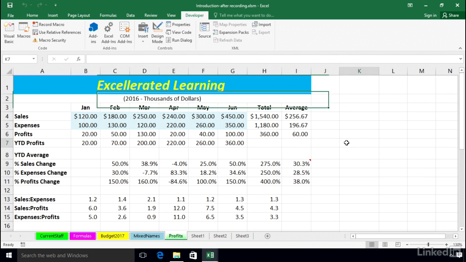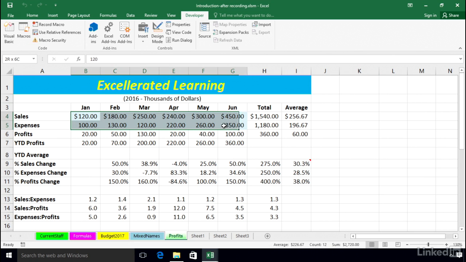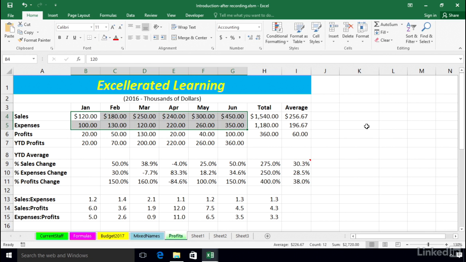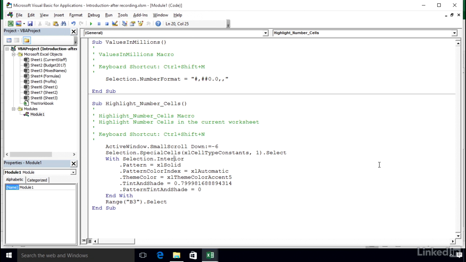Maybe we'll go to this worksheet here, take off the color that was applied earlier. Just on the Home tab there, manually remove the color. So we're going to run this macro again with Control-Shift-N, and it's going to end up not in cell A1, but remember what we did. So I press Alt F11 here. We're going to make the active cell, as we see at the bottom here, jump to cell B3.